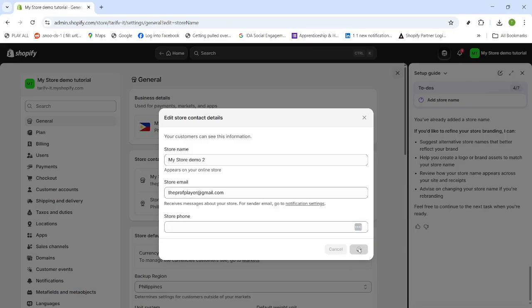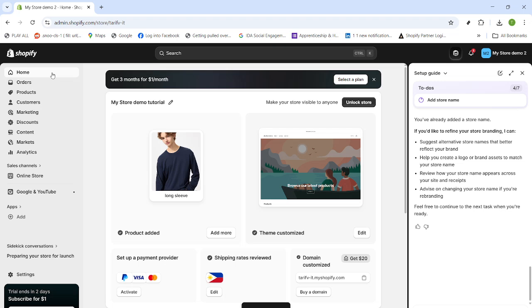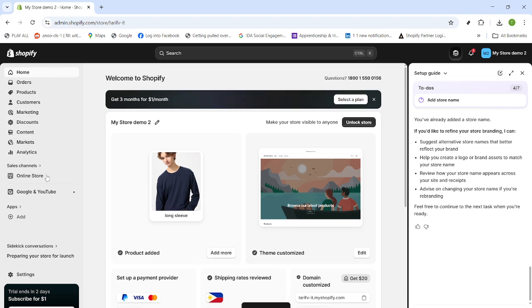Once you've entered your new name, look for the Save button at the top or bottom of the page and click Save. Give it a second to process. You should see a confirmation that your changes were saved. If the Save button is grayed out, make sure you actually change the text and that there aren't any required fields left empty on the page.